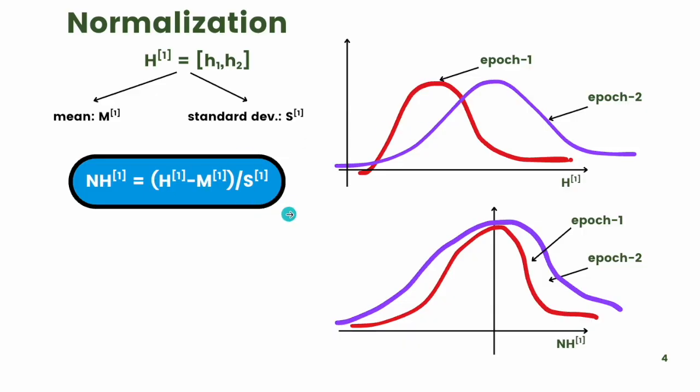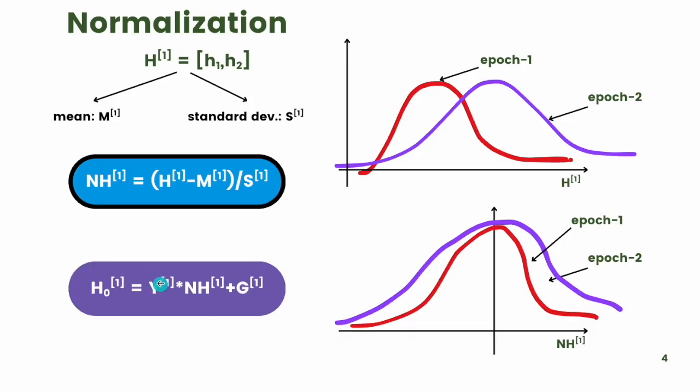So once we have done this, we will now let the model choose the mean and the variance itself. So that's the final step. You add trainable parameters y and g, and so these parameters then give freedom to the model to choose the mean and the variance accordingly. And what we have done from our side is to give nh as the input. Okay, and when we give nh as the input, the distribution shift is avoided.